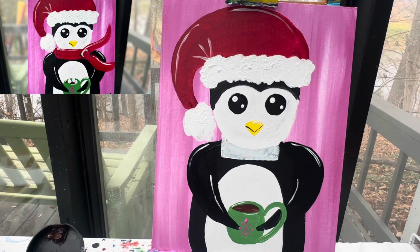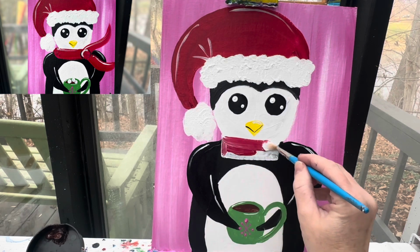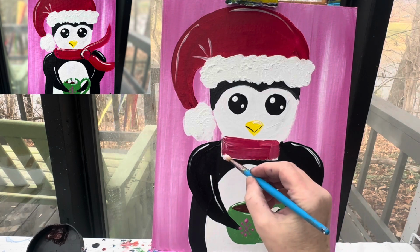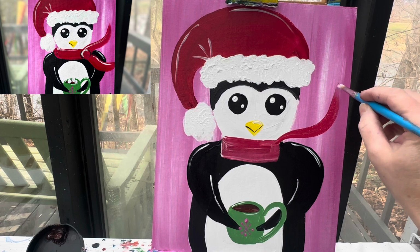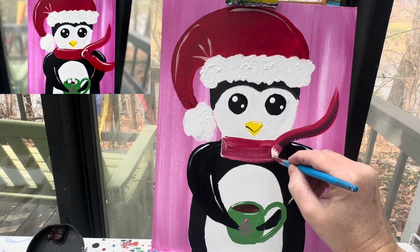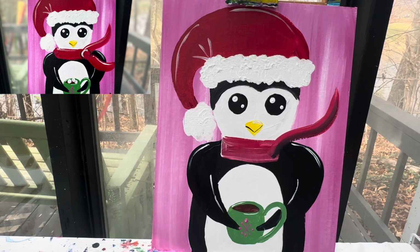And then I'm gonna take some red on my dirty brush, okay? So I did not wipe my brush off. And then I'm gonna have part of this go up this way. Oh, it looks like I'm gonna have to wait until my black is dry. I was hoping it was dry enough. Okay, I'm gonna take a break. I'm gonna let my black dry. Then I will come back and show you the rest of my scarf.